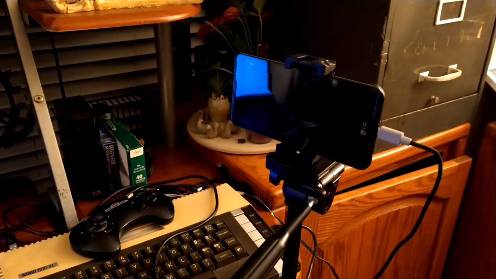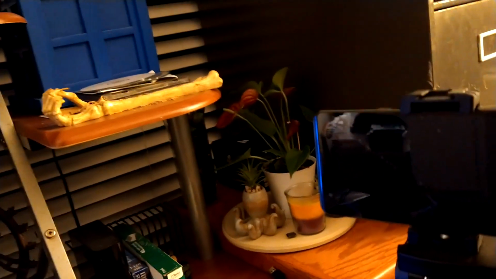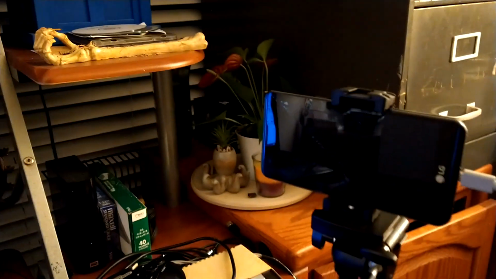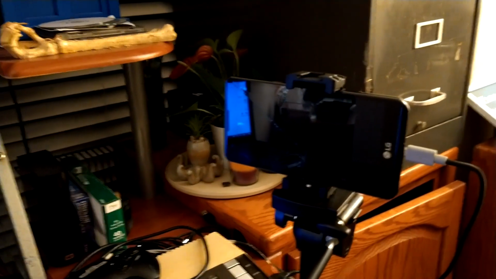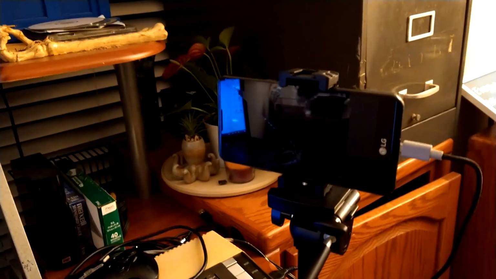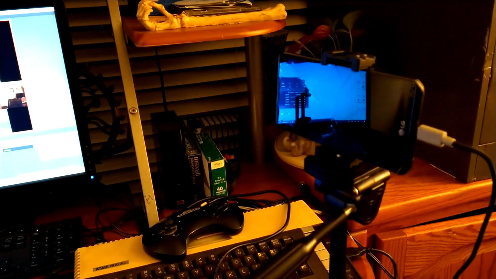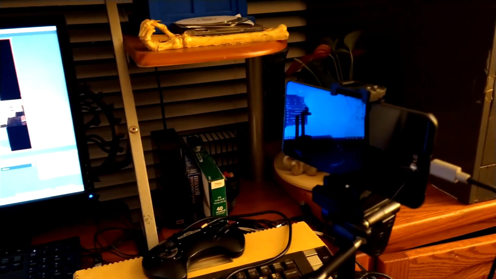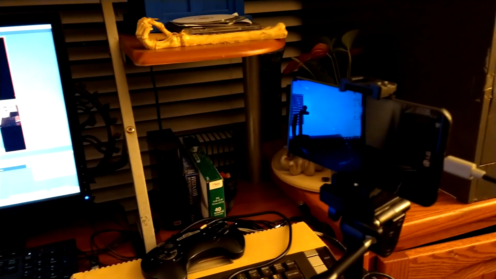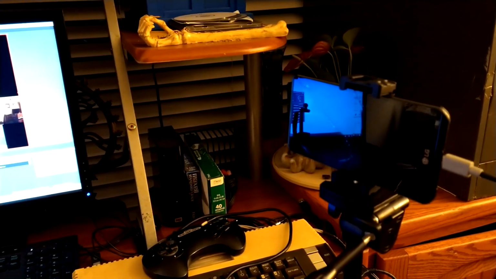I found this software. What is it called? DroidCam OBS. I found this software, DroidCam OBS, that turns basically any cell phone or tablet into a webcam to plug up to your computer. Now, when you first install it, it tries to connect over Wi-Fi, and I tried that at first, but my audio kept making scratchy noises and cutting out, so I figured out how to hook it up via USB.